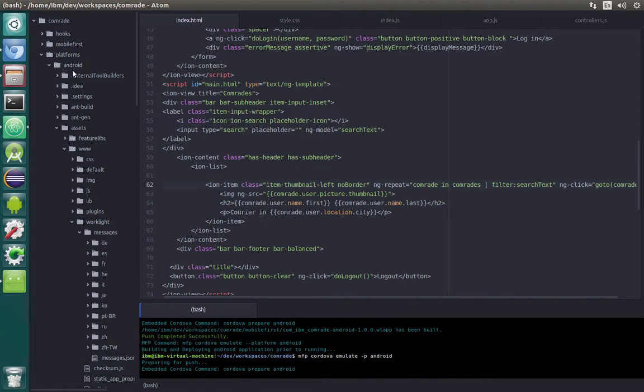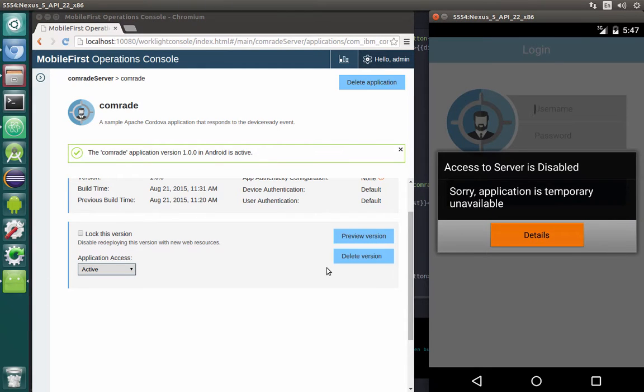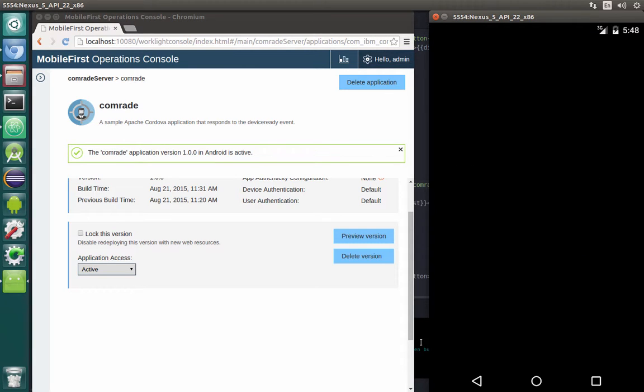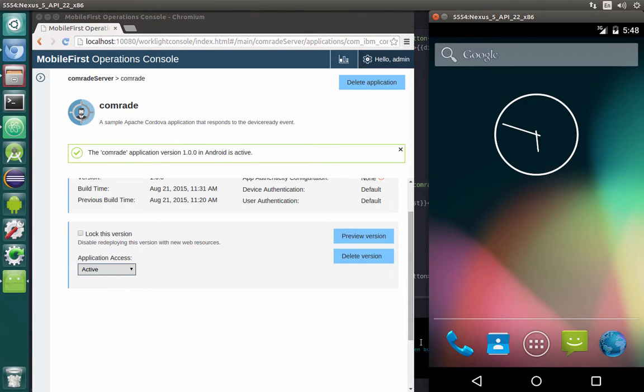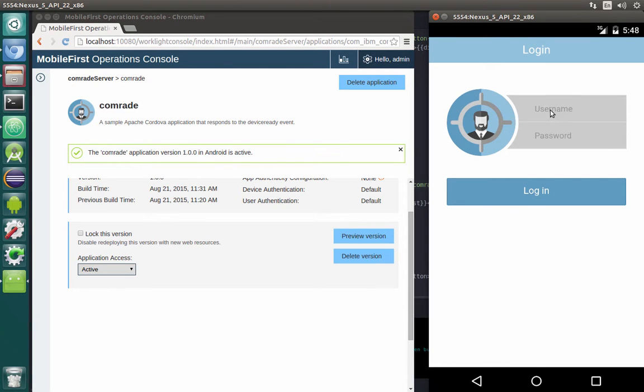So I will just do a build and deploy once again, and make our app active again. So here we go, our app is running.